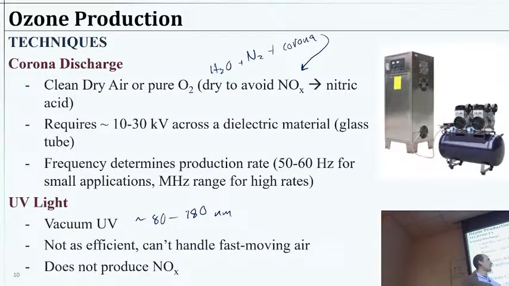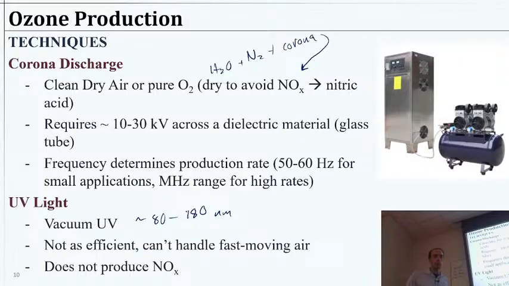But in the 80 to 180 nanometer range, we refer to this as UV light, but we call it vacuum UV because you need a vacuum for it to go anywhere, because oxygen is absorbing it so strongly that if you have any air in the system, it's going to be absorbed and gone. That means we can use that and intentionally have the oxygen absorb it. When oxygen absorbs it, some photochemistry happens, and you'll end up with a fair bit of ozone. So we can intentionally generate ozone with UV of the right wavelength.